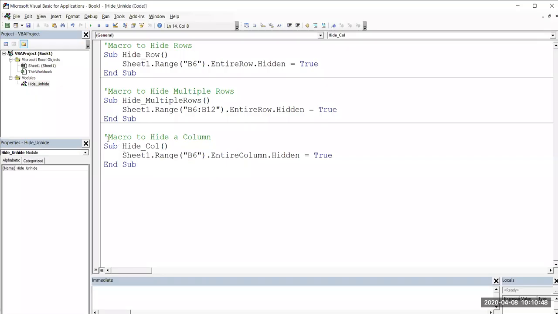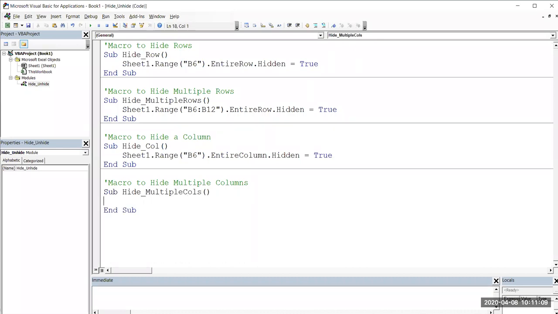So let's work on a macro to hide multiple columns now. Here I'll change the macro name: hide multiple columns. Over here again, you need to mention the column address. You can give any cell range for that matter, but see that you give multiple columns here.